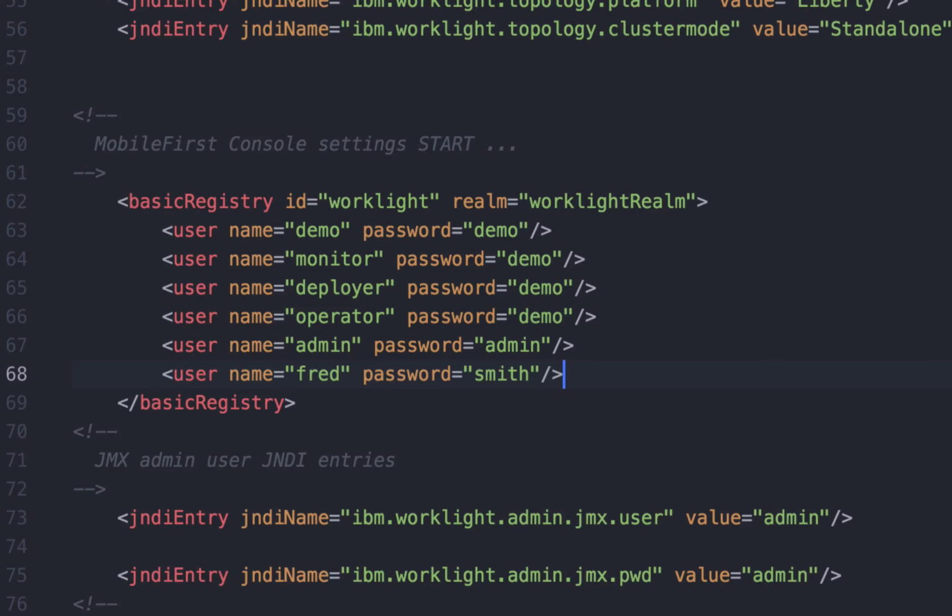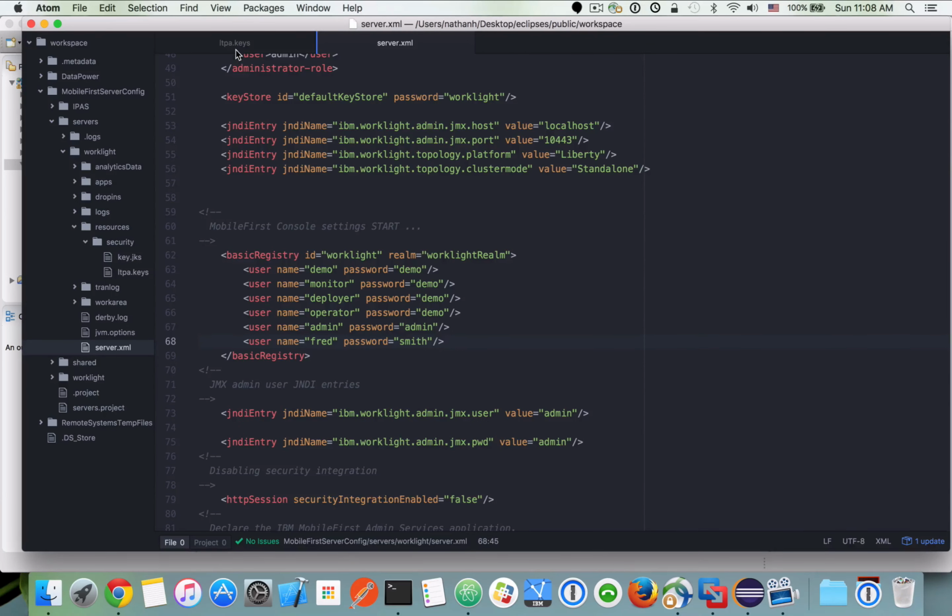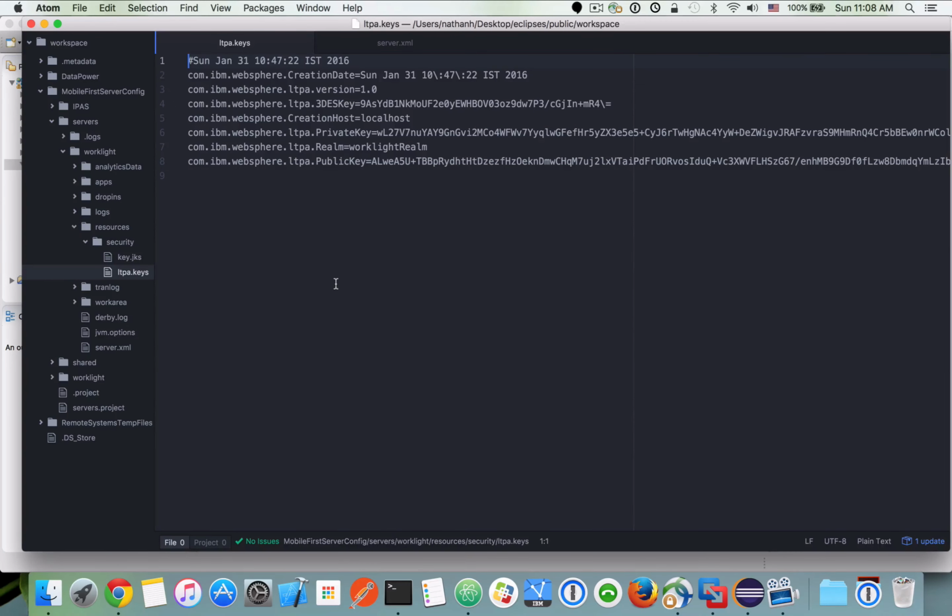Next, we also have under resources a file called ltpa.keys. This also depends on your server environment. This is the default one provided by the MobileFirst Studio.